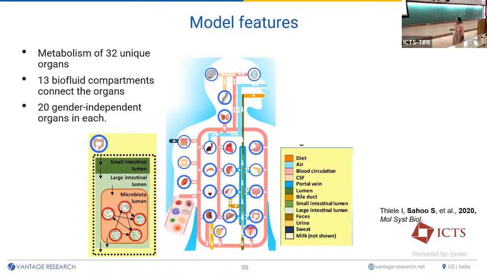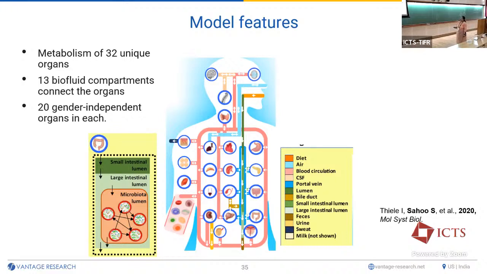So if you zoom in, you can see that 32 organs. We also have certain blood cell types. Unique about this particular model versus what was published previously, there are organ specific models that are integrated only at the level of blood. We integrated it at different biofluid information. So all of this integration that you see is still not complete. The human body is not just this, it is more than this, but we were able to achieve to some extent a better model compared to what existed at that time.